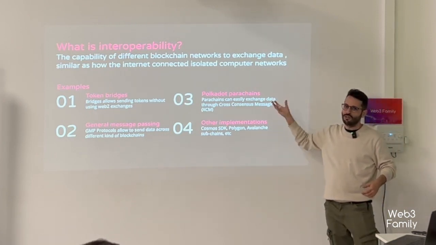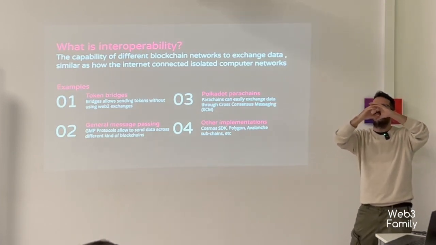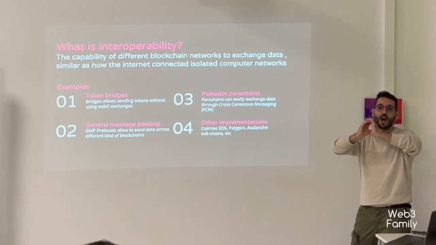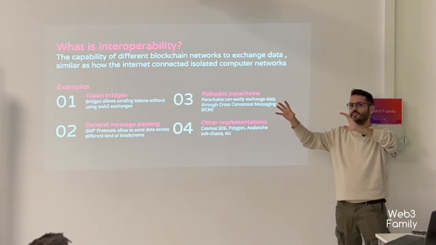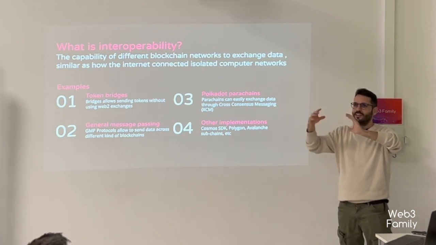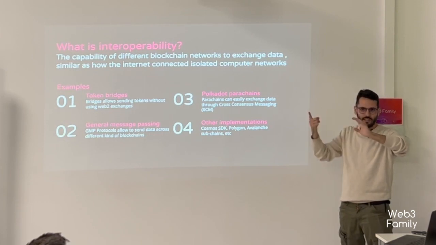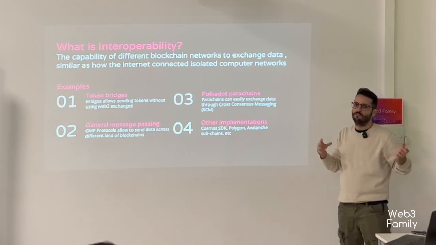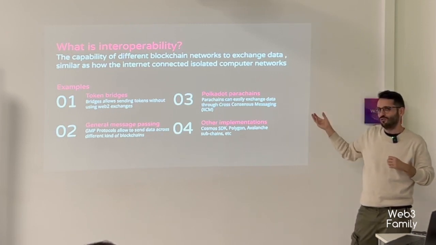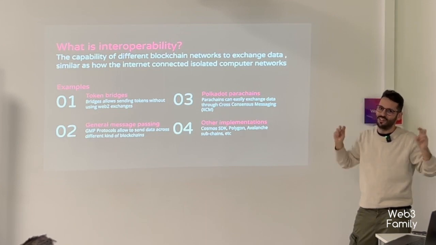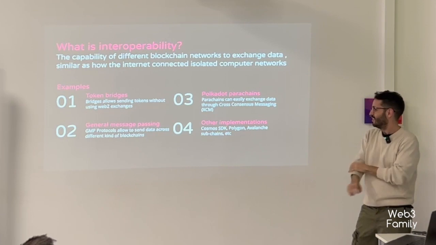There are other solutions. Another one is called Cosmos, which is very similar, but you have some kind of blockchain in the center that's called the hub. And then if, for example, you want to create a blockchain, you just create it and connect it there. And then you can speak to all the blockchains that connect to that hub. It's more or less similar. The difference is that in Cosmos, you can choose which hub to connect to, and on Polkadot, you connect to the default hub, which is the relay chain.